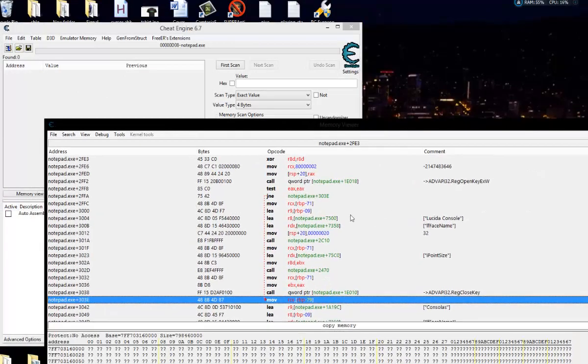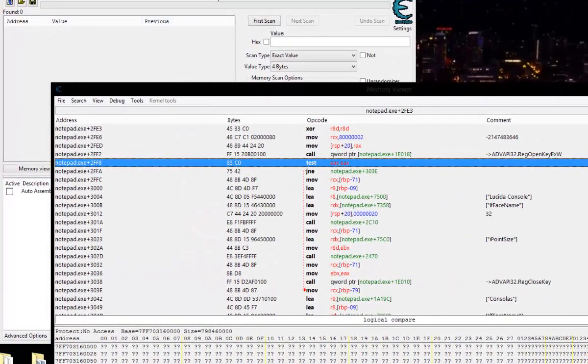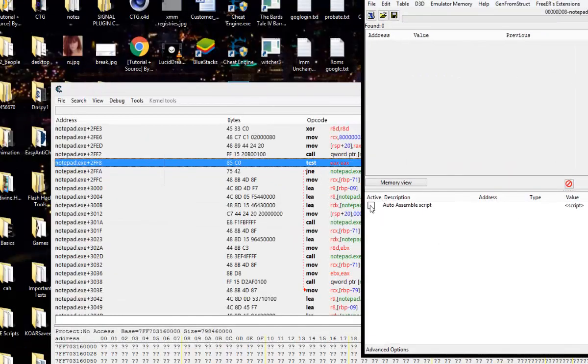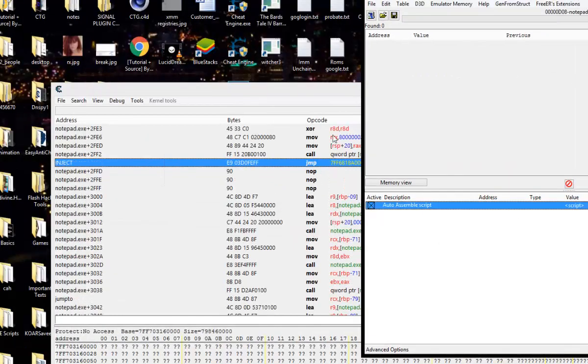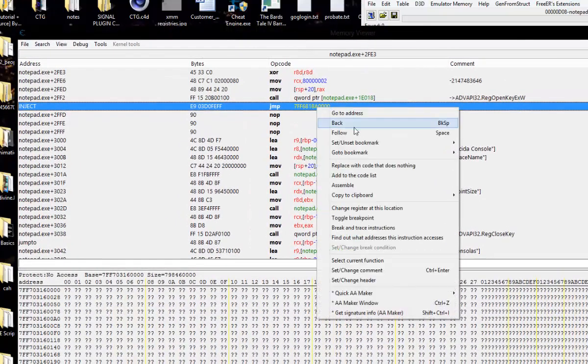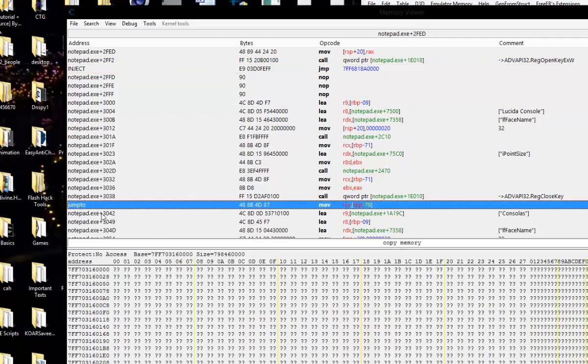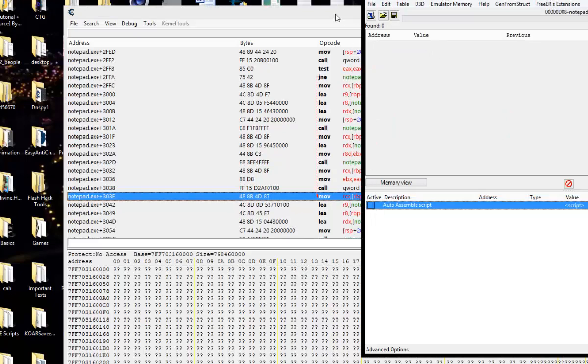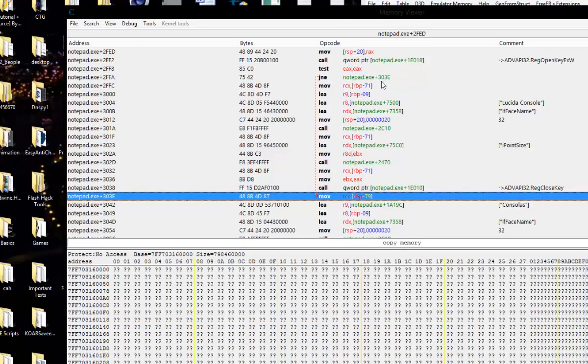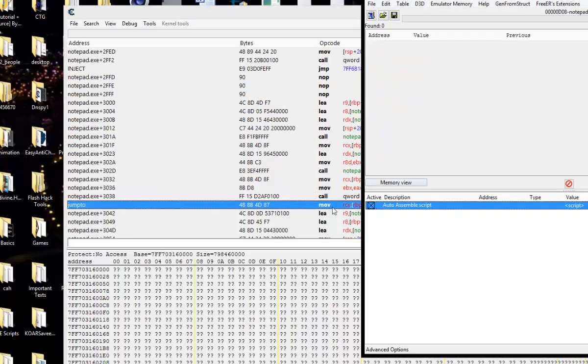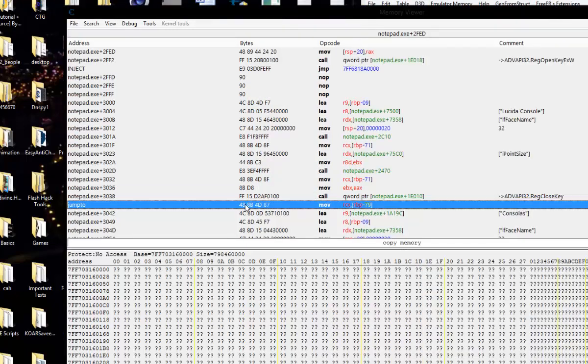So let's go back to memory and let's just take a look. Here's where we put our code, our injection point. So let's go ahead and turn that on and let's see. Let's jump down, and I want you to see this before we do that. I'm sorry, it just named the place we need to jump to, that 48 byte. Remember, let's take a look at it before we do that. Notepad plus 303E is the module handle. And we named that address, which is that very first byte, we named it that symbol name. Now look at it. Now that address is called jump to, which is the same exact byte, same exact instruction.